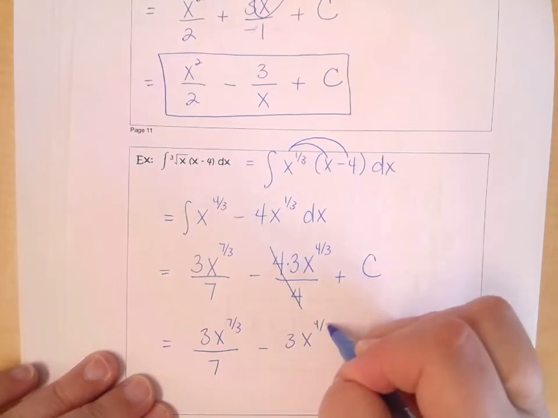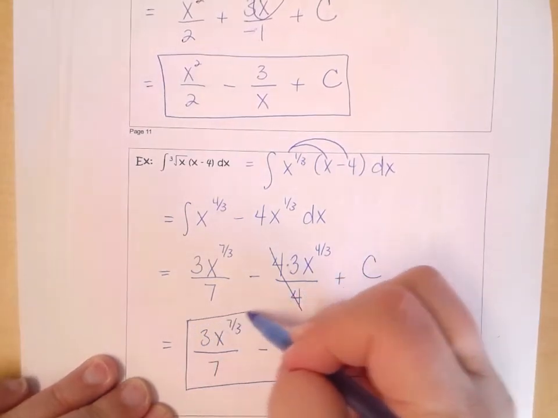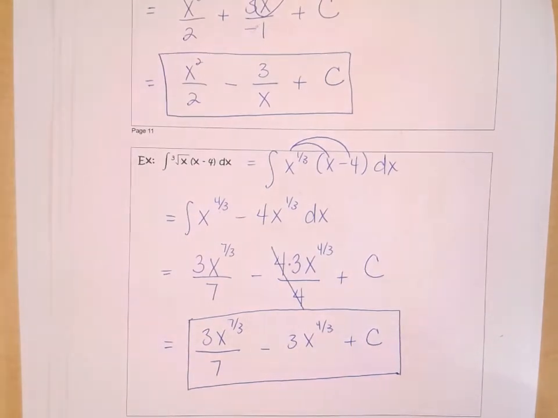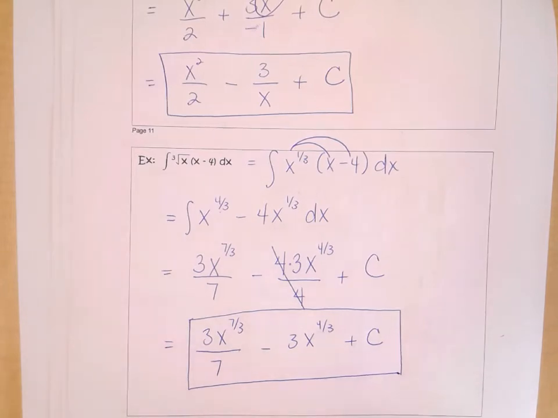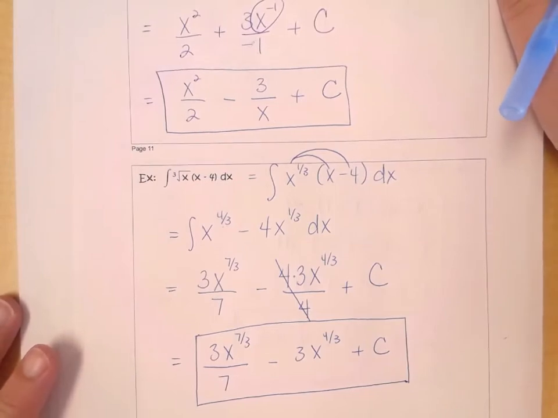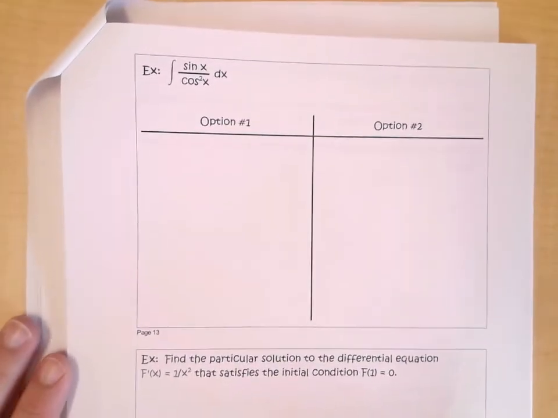So would it be wrong not to simplify and leave it negative 12x over 4? I would say yes, because it's an easy simplification. I would just hope that if you saw negative 12 over 4, you would know that to be negative 3. Okay? Questions thus far? You're doing a good job. Okay.